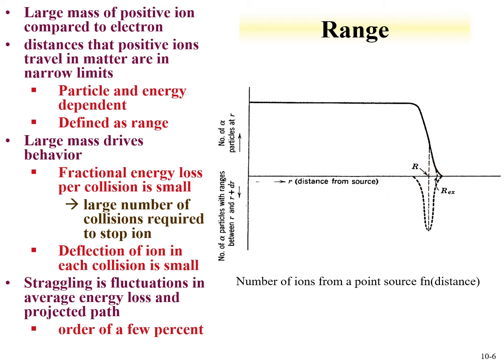And the figure here shows the number of ions from a point source as a function of distance. So you see the number of alpha particles at a given distance r decreases, and you count the number of alpha particles with ranges between r and r plus or minus some small amount. You see that most of the alpha particles will get deposited for a given energy in a small region. This is useful if one wants to understand how to deposit certain ions into materials, or if you are using an ion in a therapeutic manner, an external proton source, and you want to have the energy deposited into a tumor. We want to make sure that the tumor location is where the bulk of the ions are stopped and the bulk of the ionization occurs.